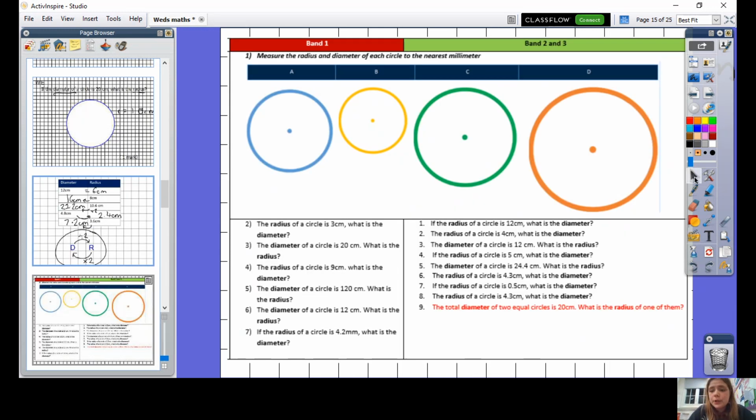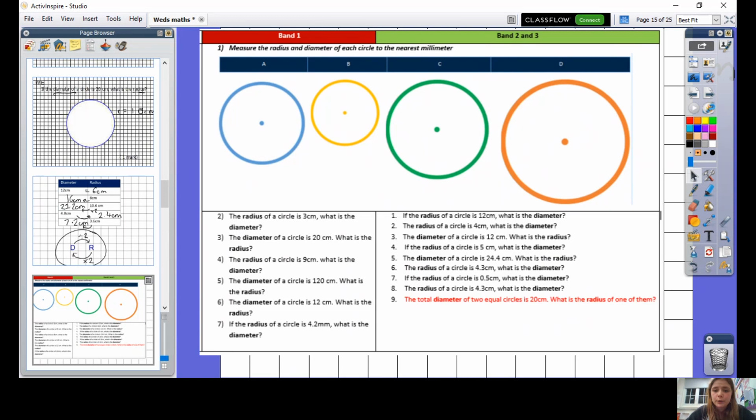In a moment, I'm going to ask you to pause the video and have a go at the first group of questions. If you don't have a printer, don't worry, you can just measure these on your computer. Hold your ruler up to the computer. If you don't have a ruler or a printer, I think you'd probably better skip these questions and go straight on to the second set.